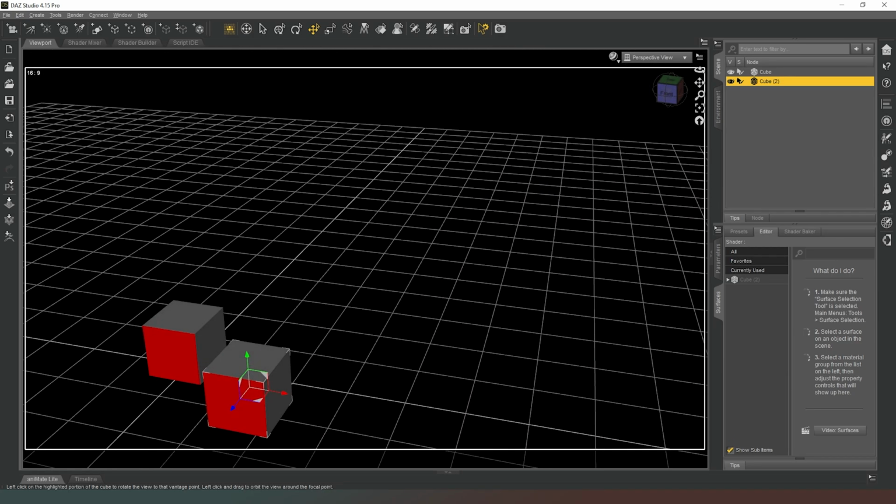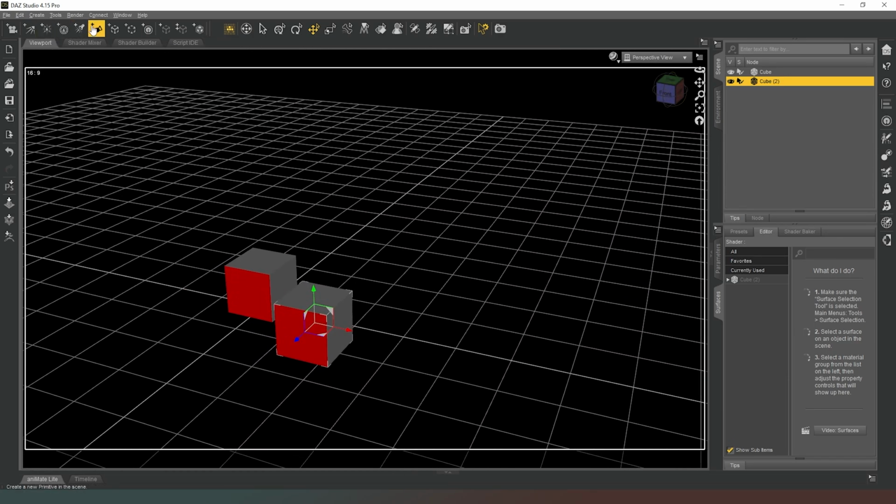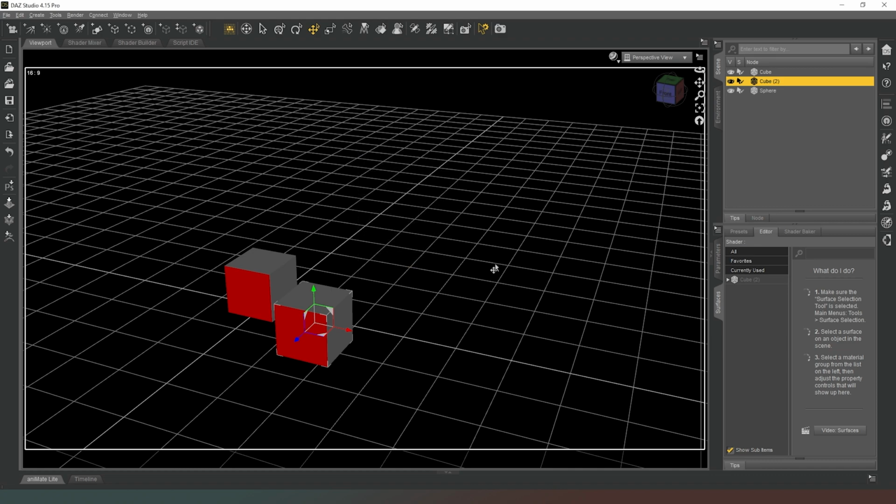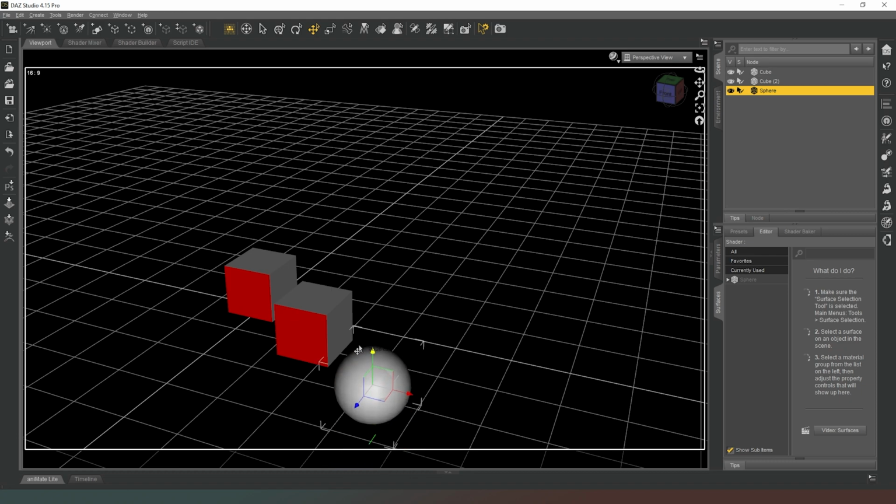Now what I'm going to do is create another object. This time it's going to be a sphere, and it's going to be fairly small. In fact, no, let's make this 1 meter. There we go. And we're going to grab our sphere and bring this one out this way and then up a little bit to about there.